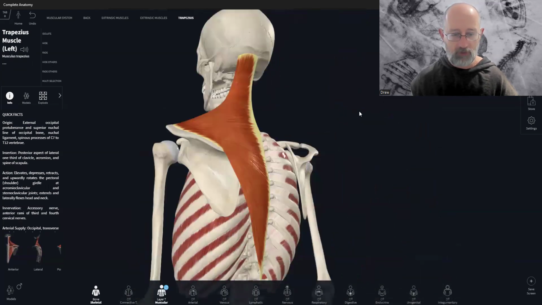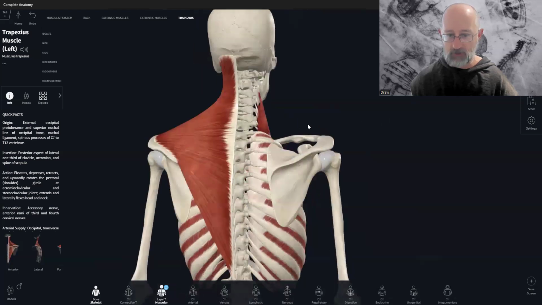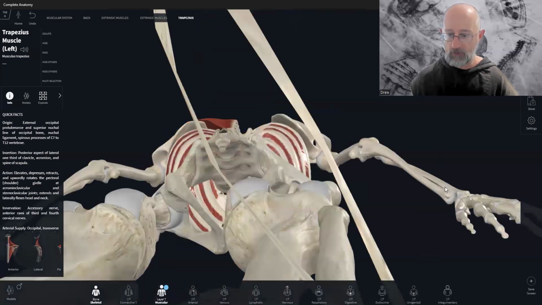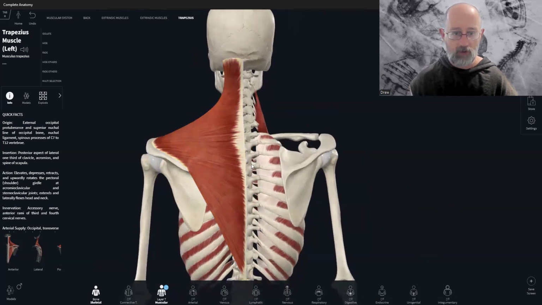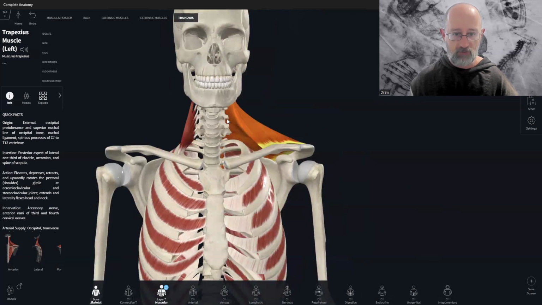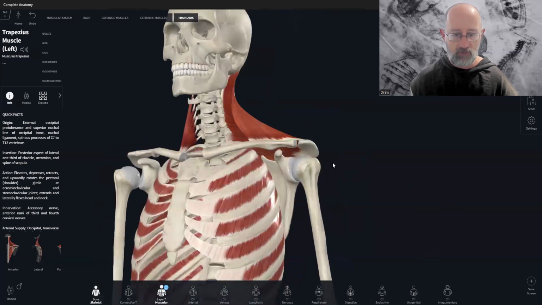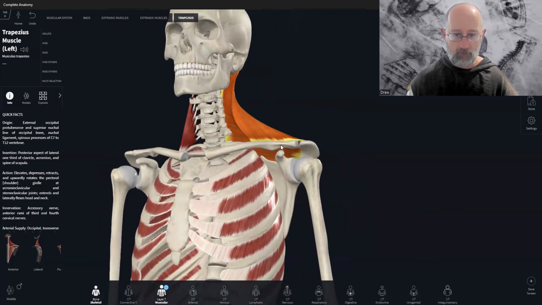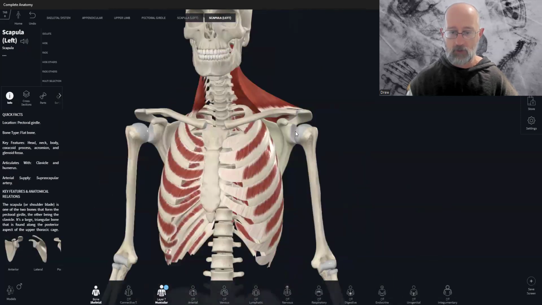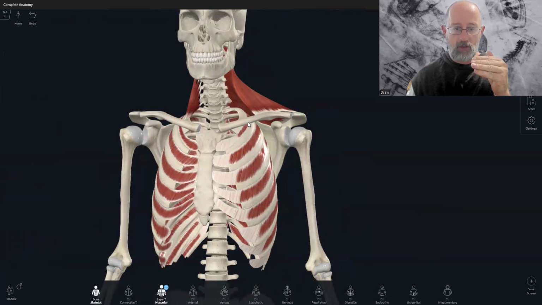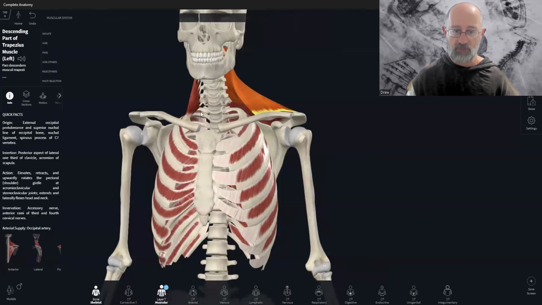Okay, so we've got the trapezius muscle. Now this is where the traps can be a secondary breathing muscle, probably a tertiary, because they don't actually attach onto any ribs per se. So there's no muscular attachment onto the ribs. But what it does do is that it lifts up the collarbone and then by extension the scapula. So the whole shoulder girdle lifts up, and that lifting up also then tends to recruit those scalene muscles as well. So they kind of come together.